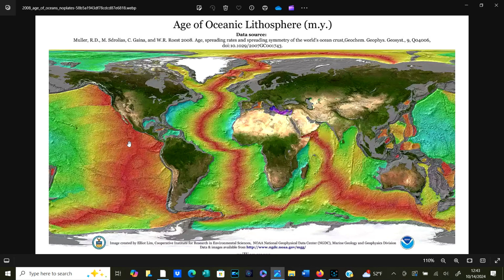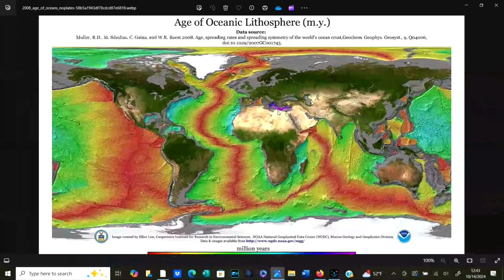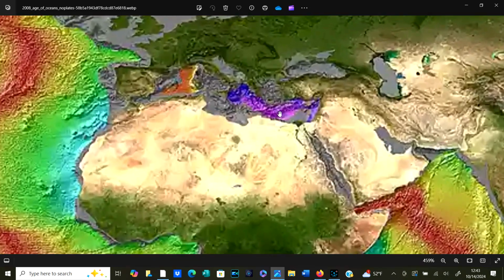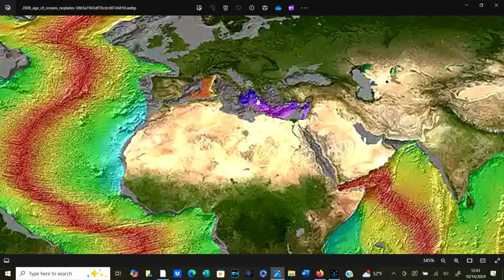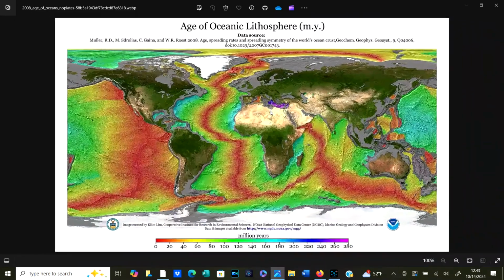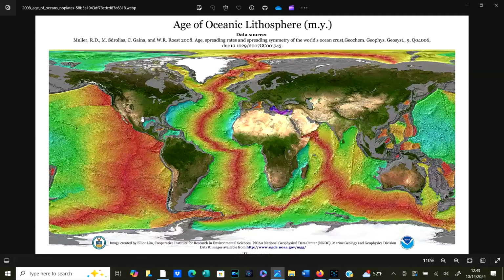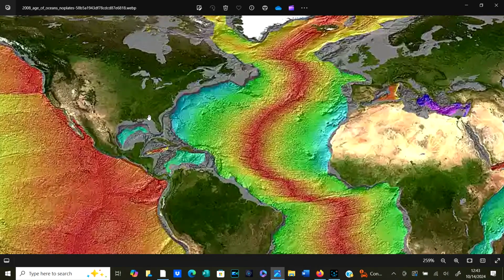Sure, this is cool because it shows you where the rifts are. The red is basically where the rifts are, and that's the youngest stuff. That's the youngest ocean crust. And you can see here, 280, but here you have purple, and it even goes deep purple. That's that place in the Mediterranean I told you is left over from pre-Pangea. But you go outside of there, and the oldest is about 170 million years old. So the ocean crust is young compared to the age of the planet, which is about 4.5 billion.